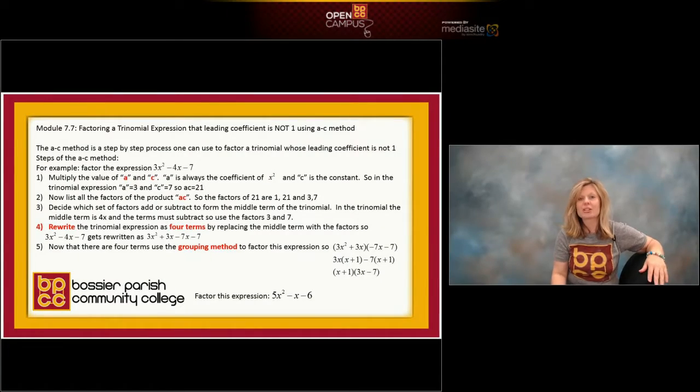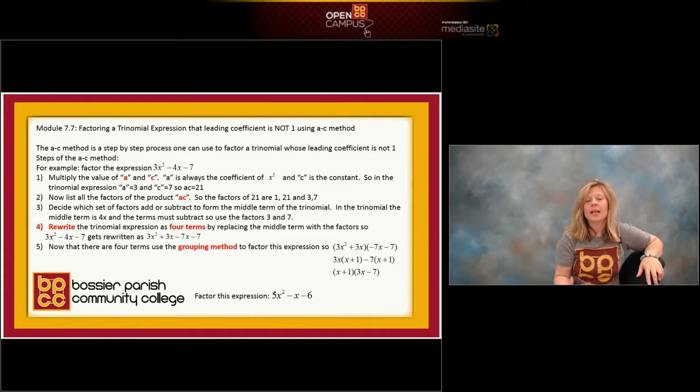Okay, we are still factoring difficult trinomials in this module. And if you're not a fan of the trial and error method, doing backwards FOIL, I have another approach to help you factor a difficult trinomial. It is called the AC method. Now, to do this method, you're going to have to commit to memorizing the steps. Okay, and there are 5 steps.